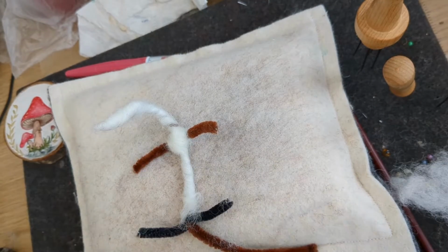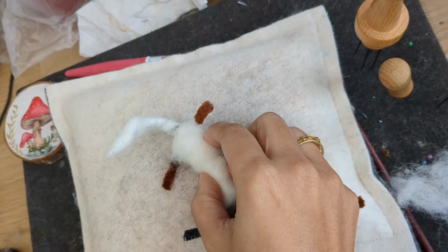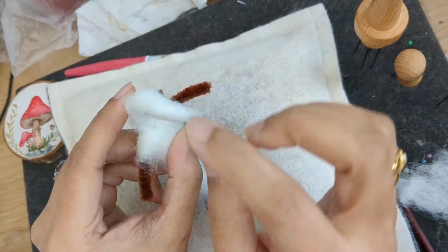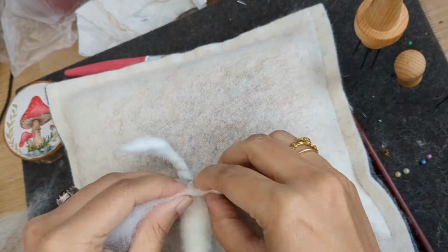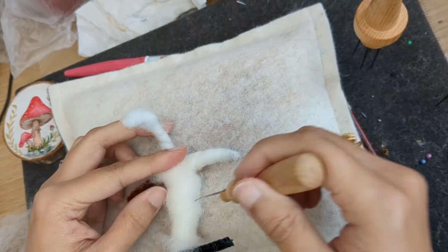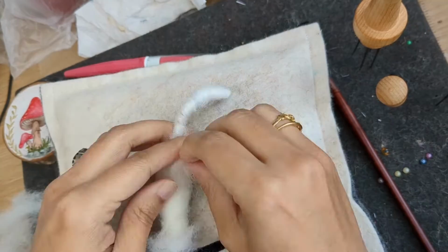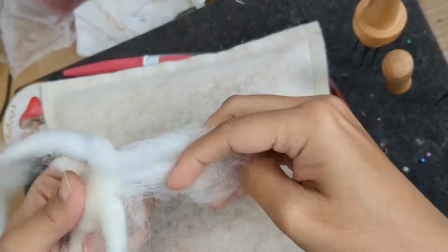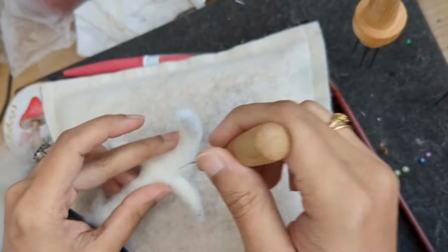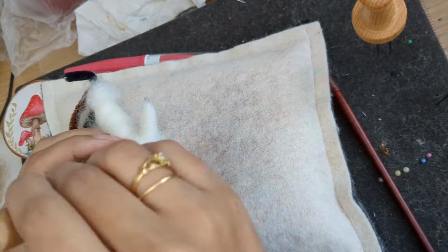Then I'm going to cover the whole armature with Cordell sliver. It's easier to work with slivers as they come in strips, and you can take a little at a time and just roll it over the armature, whatever you're making it with, the wire or the pipe cleaners. You can double the pipe cleaners if you want a stronger armature, but once all the wool has been added, it's kind of solid.